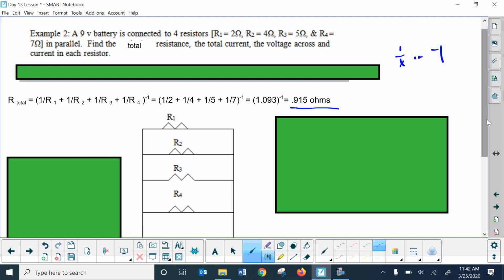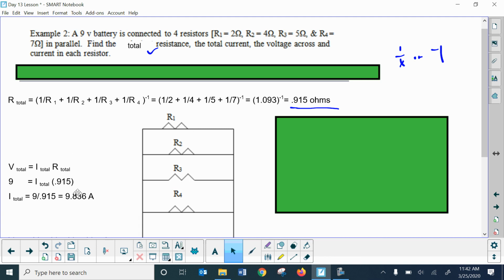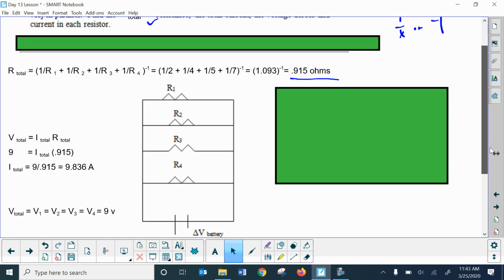So we found the total resistance, and we know the total voltage and the total resistance, so we're just going to use Ohm's law. V equals IR, using the total subscript, so 9 equals I times 0.915, which is my resistance. So if I divide 9 by 0.915, you get 9.836. Depending on how much you round, you'll get a couple more digits, but I just stopped there.